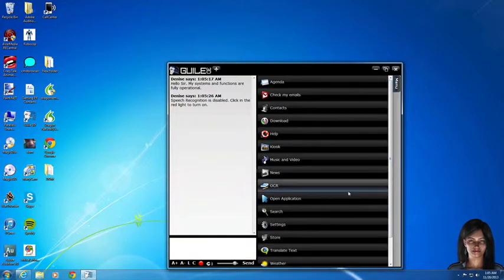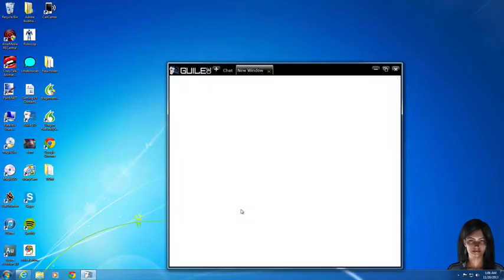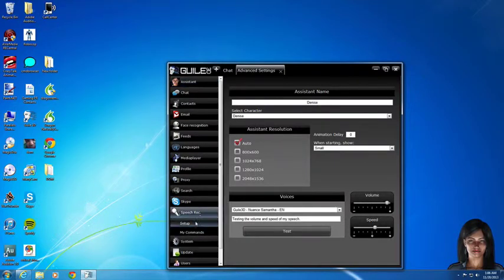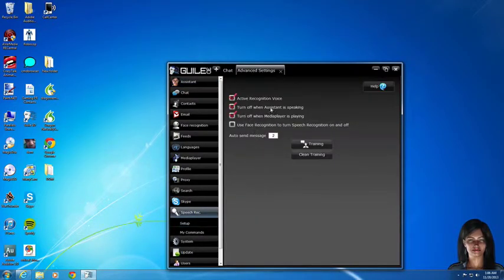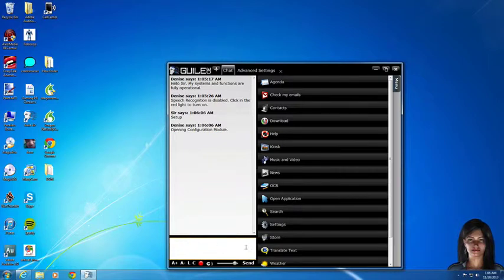It's funny because the way I came to this conclusion on how I got it to work is I had the standalone installed with Denise, but my problem was that every time I got her to say something, it would dictate what she said in this box. And it was really frustrating because with the internal Dragon, it doesn't do that. The reason why the internal does not do that is because of this: turn off when assistant is speaking. So every time you use the internal Dragon with Denise, when she talks, it temporarily turns off speech recognition. And because of that, it doesn't dictate what she says.